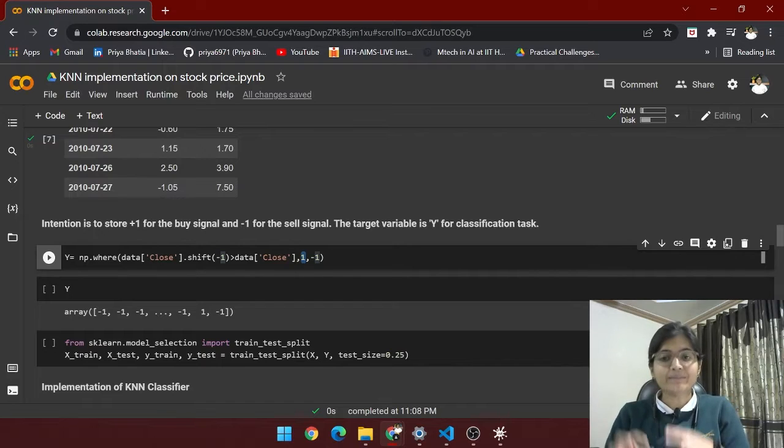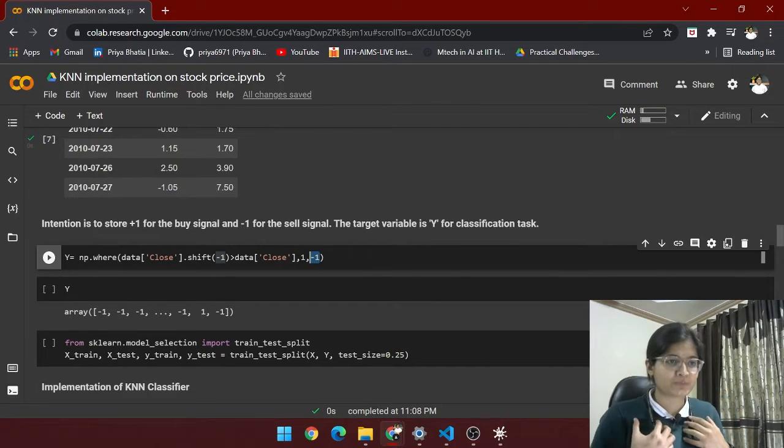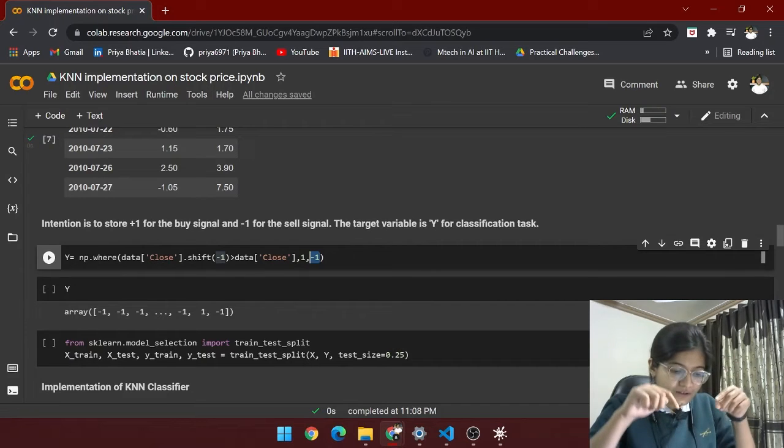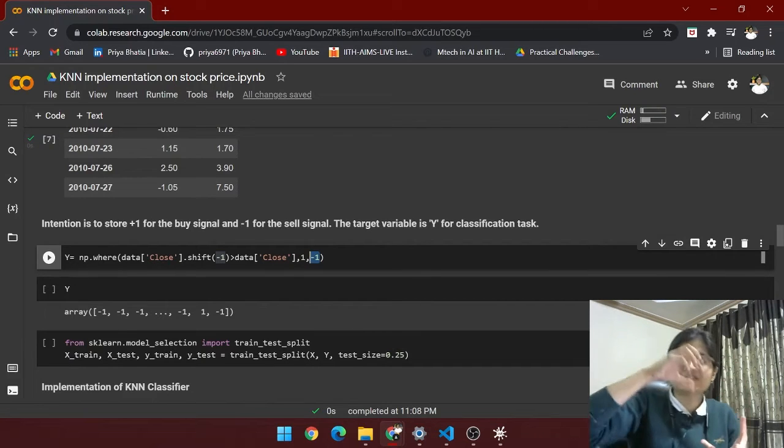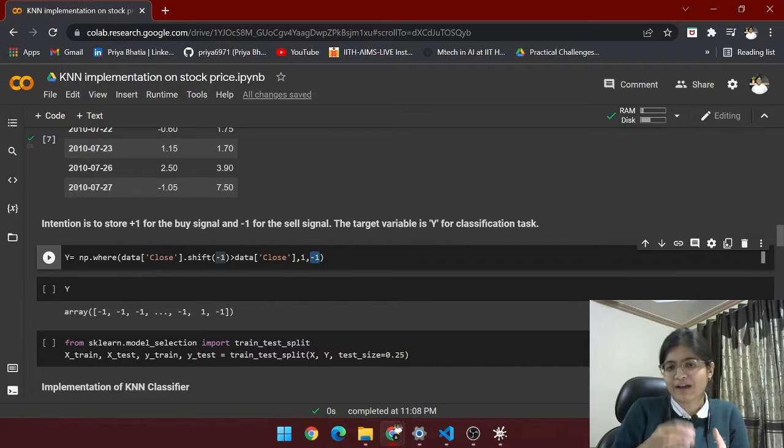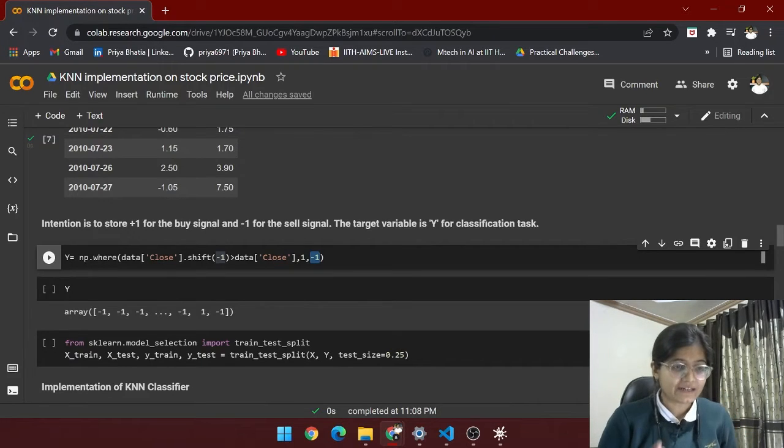At that point of time, I will want the label as 1. Otherwise, in the else condition, I want the label as -1. I hope you get my intuition pretty well. What I'm saying is that if I purchase the stock today and the price of that stock is maybe 500, and I have historical data, I have to use that data to make sense of the prediction of the future data set.